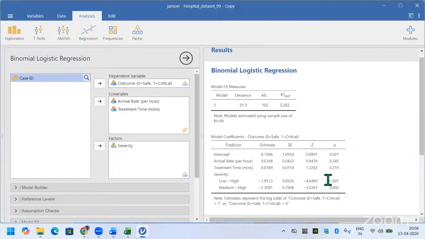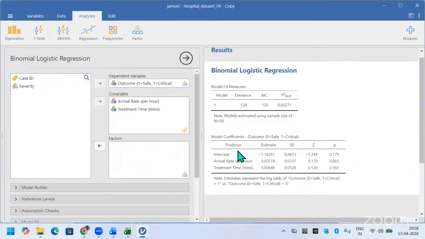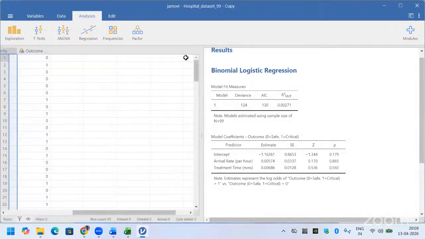This is what I just wanted to tell you, because now if I make this severity a factor, it is causing a huge impact. Low to high is causing less than 0.001, and medium to high also it is 0.002. But suppose I want to embed severity also into the covariates, I cannot do this, as this is a categorical variable: low, high, medium. I cannot include this into my covariate. So for that, I need to transform the variable.